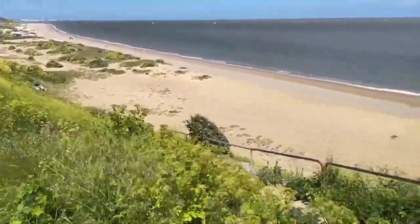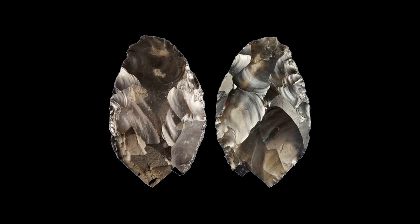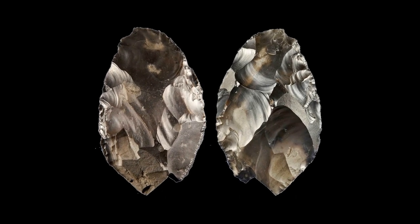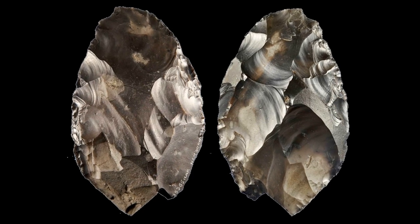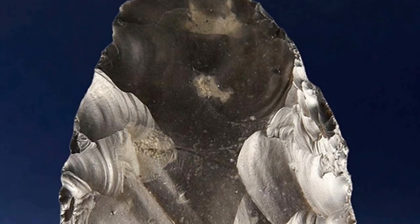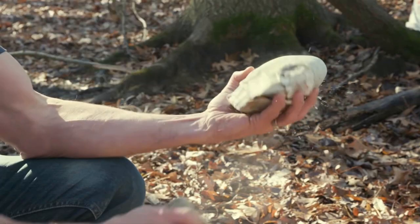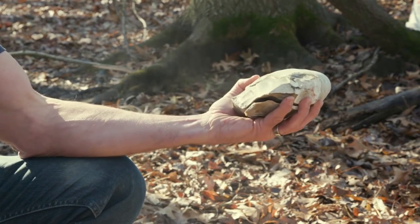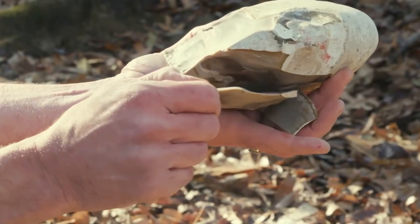Number two: Pakefield. Late in 2001, two friends hit the jackpot during an excavation in Pakefield — they found a small flint flake. To the uninitiated it's just a chip of stone, the sort of thing you might prize out of your sandal, but the two friends saw it for what it was: a diamond amid dross. That little chip of flint had been shaped by the hand of one of the very first Europeans.